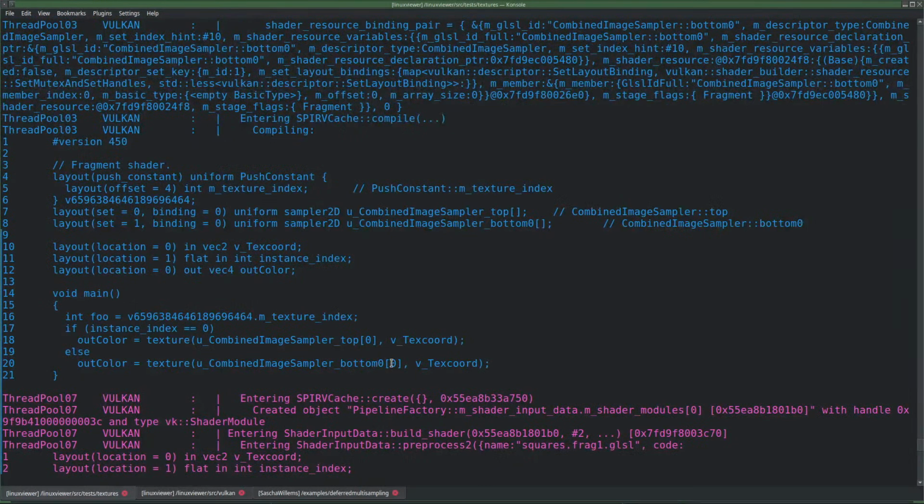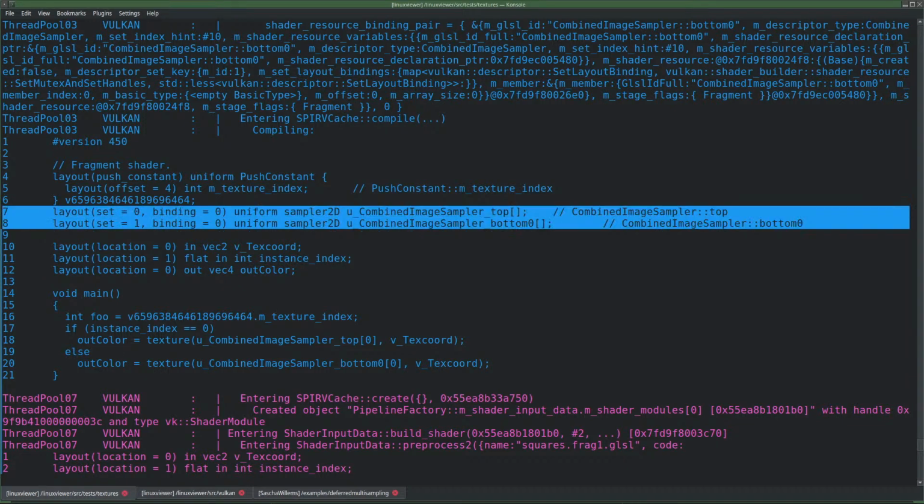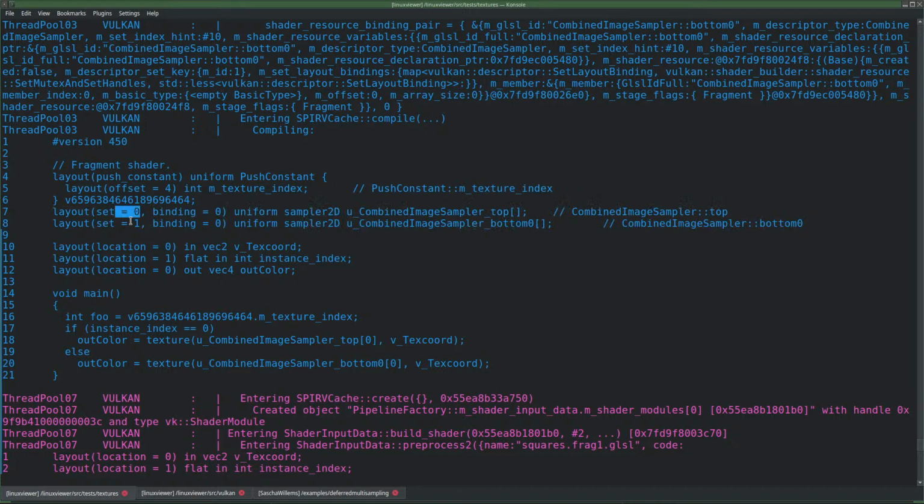Yeah, this one worked. That's pretty cool. I think it's pretty cool. But yeah, that actually worked. Yeah, see? Put it in a different set this time. And replace it with the actual name. And it is an unbound array. And it's using index 0. Everything perfect. So what is wrong with bottom one?